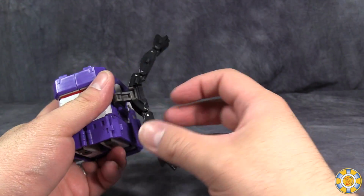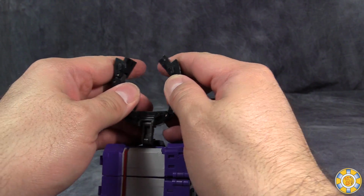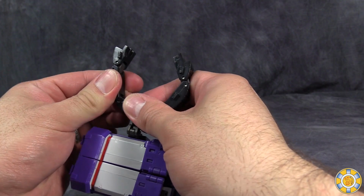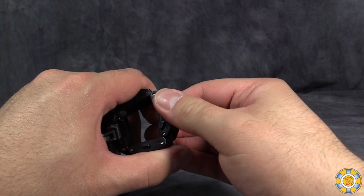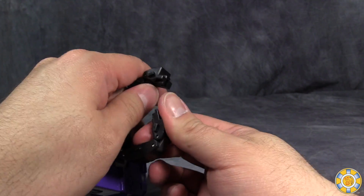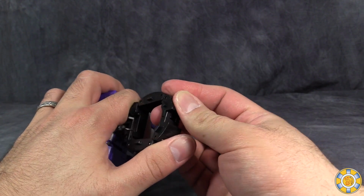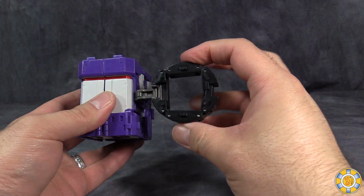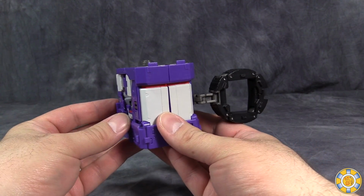And then the last piece is to make a perfect ring out of this black piece, which in all honesty is just absolutely god-awful, abysmal to transform, because this will go under the lens and it never works the first time. So normally what I do is I just kind of get it to good enough, and then we'll play with it later. So that's the first guy transformed.